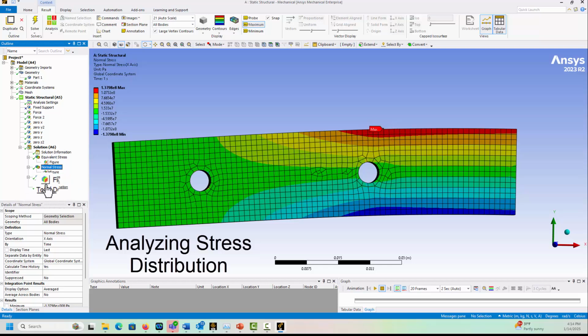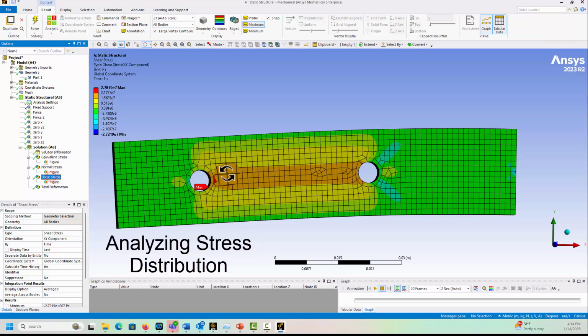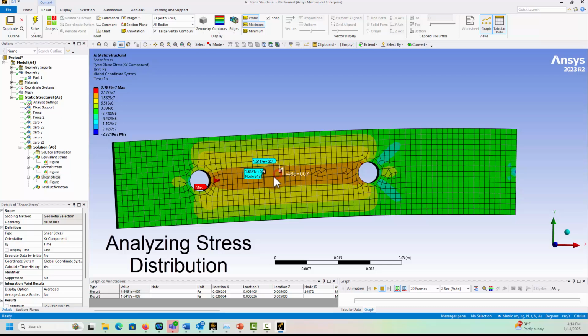And if I look at my shear stresses, we see more shear stress here than here. Look at your shear moment diagram and see if that makes sense. We do see it's higher in the middle, which is kind of what we expect from transverse shear. And we can probe it and look at what these values are. Your hand calculations aren't likely to predict things near the hole, but we can see what there is away from the hole.